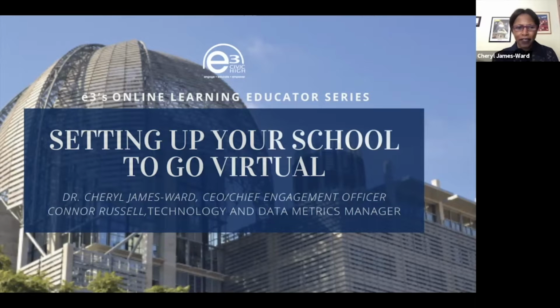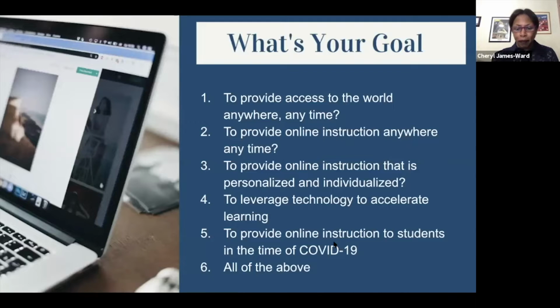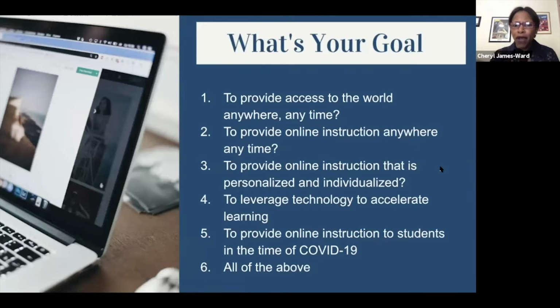Thanks for joining us. Today, we're going to talk about setting up your school to go virtual. So the first thing to think about is, what's your goal? Why are you going virtual? To provide access to the world anywhere, anytime, to provide online instruction anywhere, anytime, down to preparing for COVID-19. And so we suggest that your goal should be all of the above. And so as you go virtual, think about all 6 of these steps.